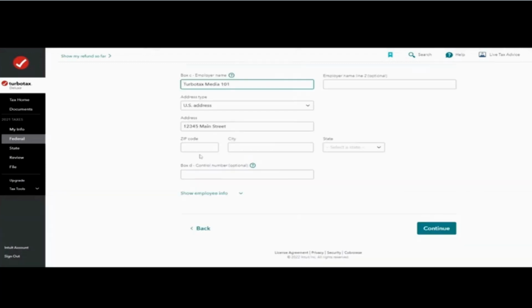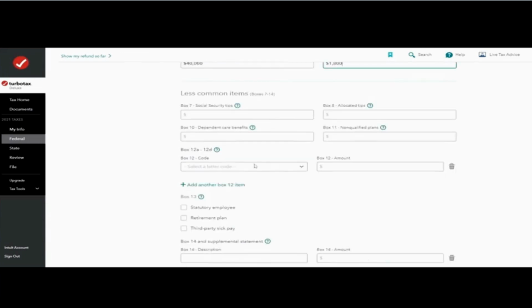As you can see right here, if you choose to type it yourself, you need to start filling out the required information. If some information is blank, like employer name line 2, it's optional, so you don't have to fill it in if you don't have it on your form.